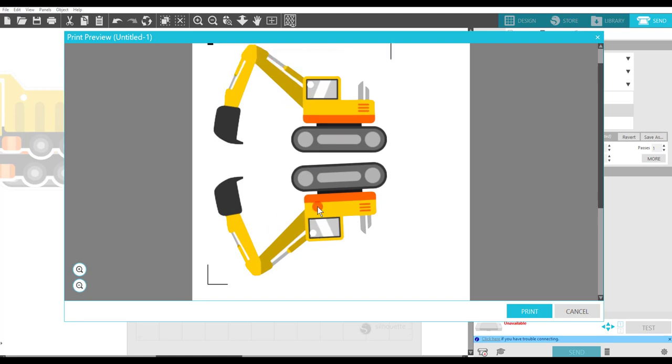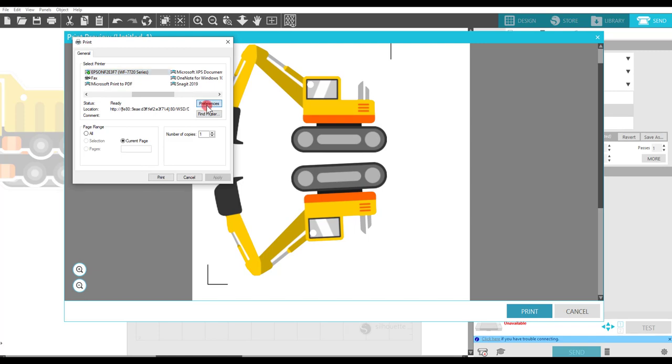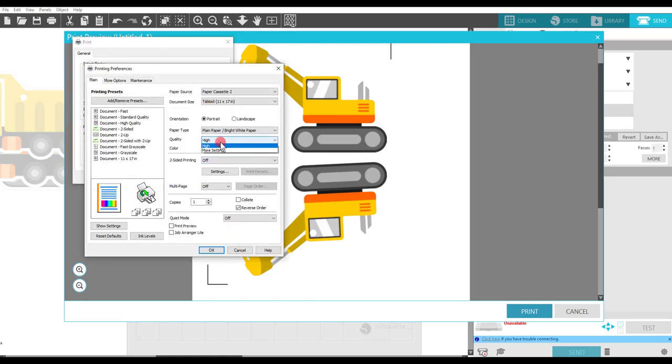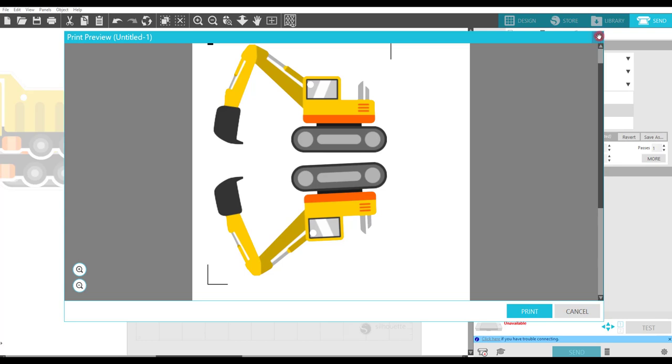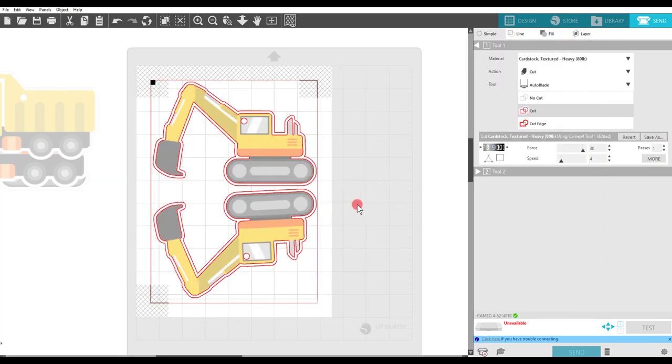There's a preview of what my print's going to look like, and it's perfect. So I would continue to print, and here's where I would change my preferences. Rather than having it as standard, I usually make mine as high and say OK, and then I would print. Okay, then after it's printed, I will put this thing that's been printed, and it has these marks, this little square, this line, and this line on my page. I have to make sure when I put it there that this little square is always, always, always in the upper left-hand corner of my mat.